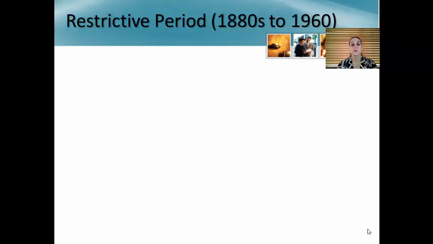The world wars were fought against Italy, Germany, and Japan, and so those definitely had an influence on the ways in which the American people saw these foreigners and the immigrants of these countries in the United States. We also had the Great Depression, so poverty was something that was experienced during this period. So basically, the most important piece in this restrictive period was the way in which the wars shaped people's outlook and attitude and perception of immigrants.